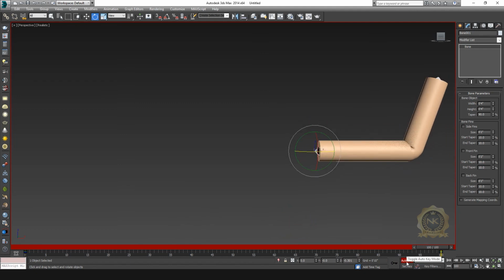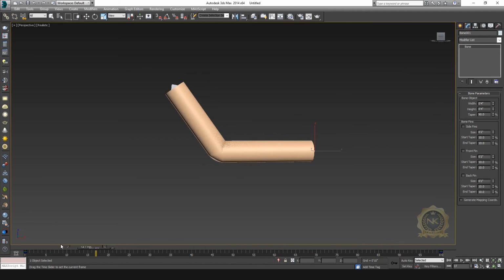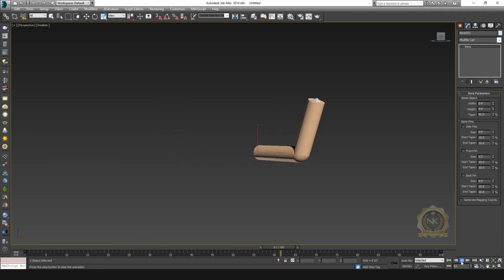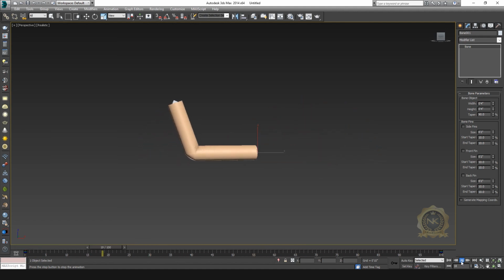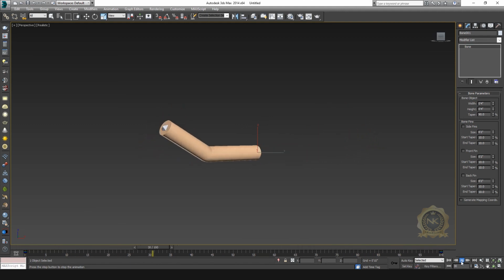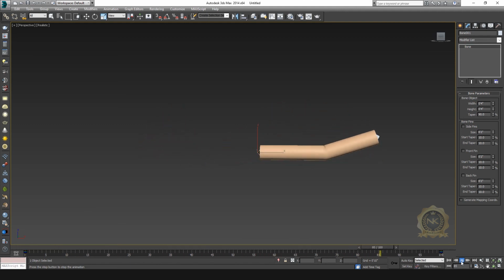See the interior, the bone function. The functions are running. The skin and bone are connecting.